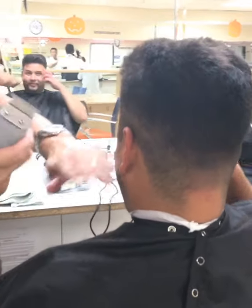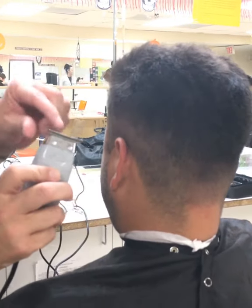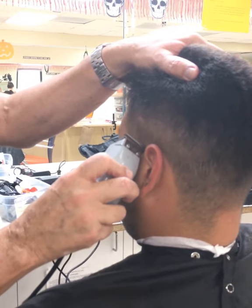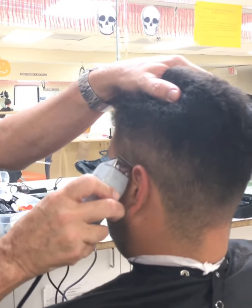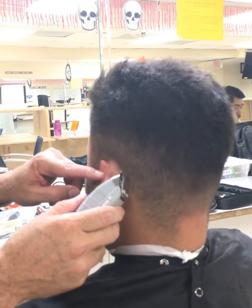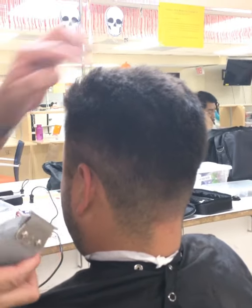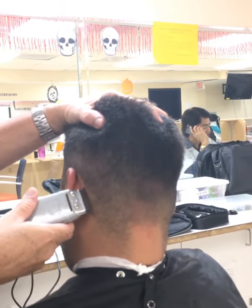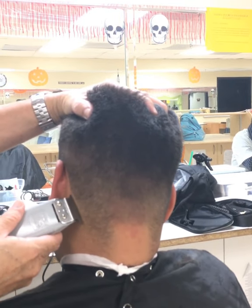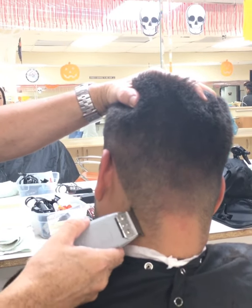You can leave the front alone. So I come in this way with the corner here. See how I'm doing that? Stop at the top, get his ear, fold it down, go around, like that. Come in here, I give an angle. Everybody's different, this is like their signature, when they sign the haircut.